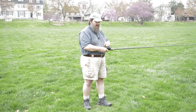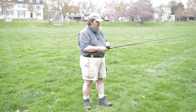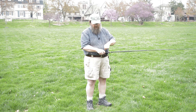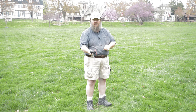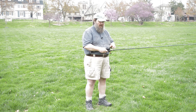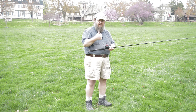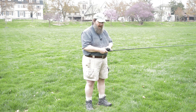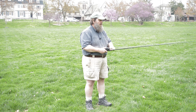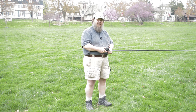Whenever you turn the crank, that engages the spool and starts to bring it back in. As you gain a little bit more proficiency, you can turn down the braking system and you'll actually end up with a little bit more distance with your cast. But remember, the most important brake on this reel is your thumb — because no matter how you have everything set up, that thumb is still doing the majority of the work. That braking system is just trying to keep you between the lines, out of the ditches, so to speak.